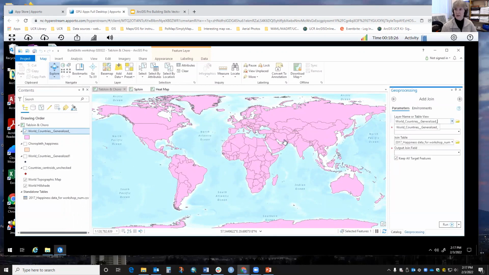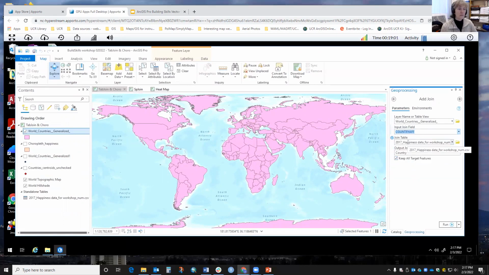Okay, now since I right-clicked on the layer I wanted to add data to, it's already populated in my first window. So yay. If you made a mistake on that, you have the option to navigate to whichever layer you do want to modify with the join. So the input join field, now this is why it was good for us to look at the attribute table first, because here I get a drop down of all the column headings from that attribute table. And instead of going for country, I'm going to go for this country F.